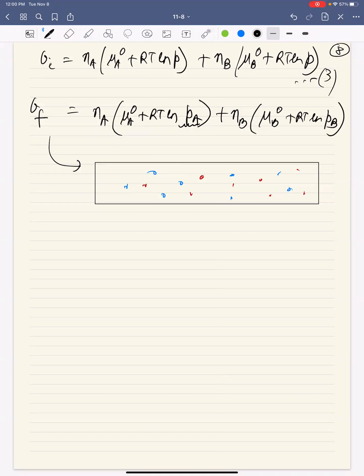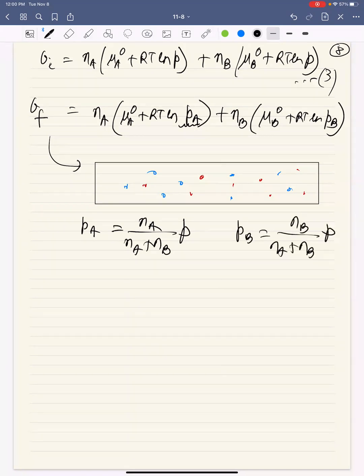Because what is pressure? Pressure is really your bombardment against the walls of the container, right? So A will be contributing to that pressure, B will be contributing to that pressure, right? And that's going to be PA and PB. This is actually quite generic. Dalton's law, I don't expect you to remember the name, but for an ideal gas, PA is simply Na divided by Na plus Nb multiplied by P, okay? And PB is equal to Nb by Na plus Nb multiplied by P.